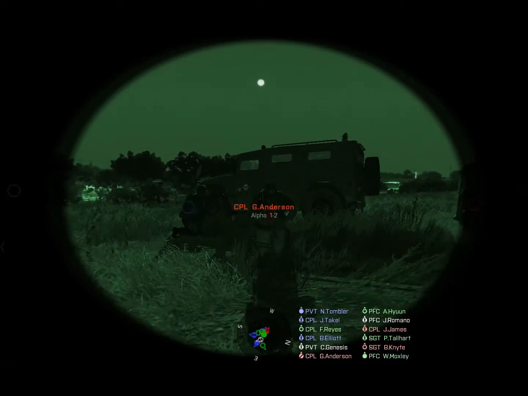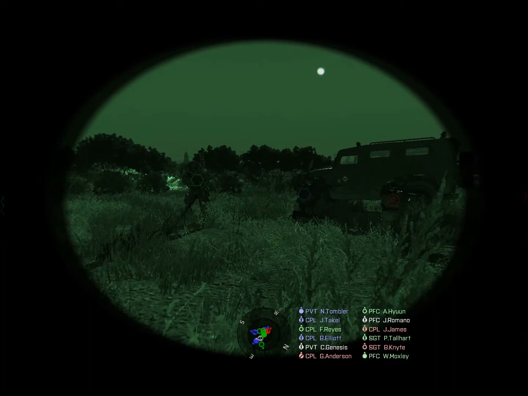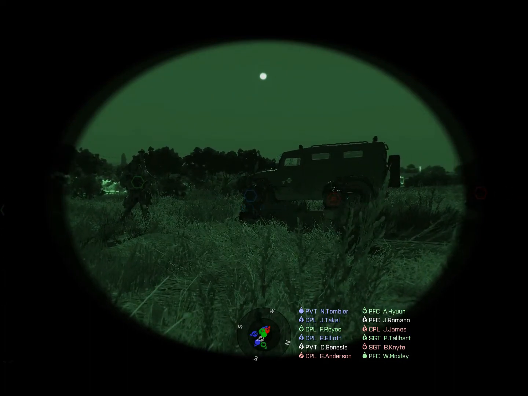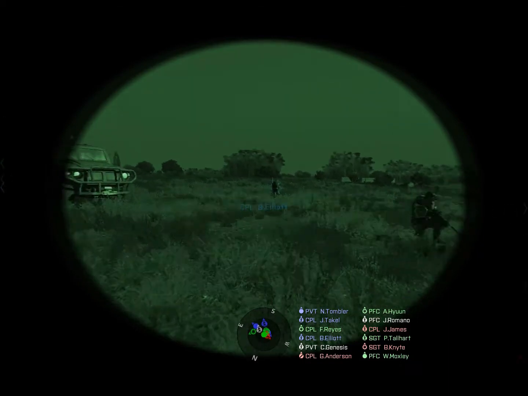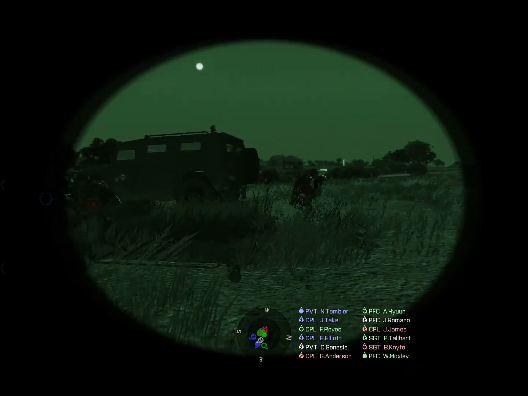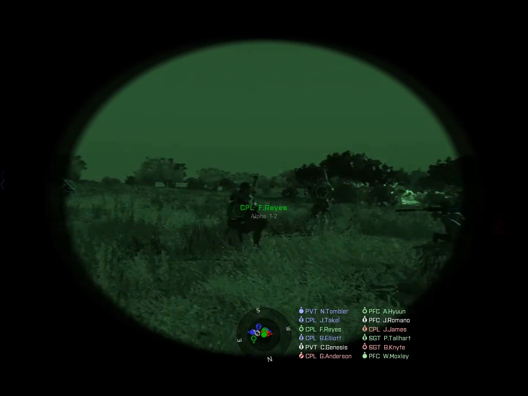Can't we move back towards our LZ? Because there's med trucks there, aren't there? Yeah, we do have the two MHQs so we can get to the LZ. We have blood bags in the MHQ. Alright, well let's move. It's the best option, okay? Everyone mount on the MRAP for getting to the MHQ.